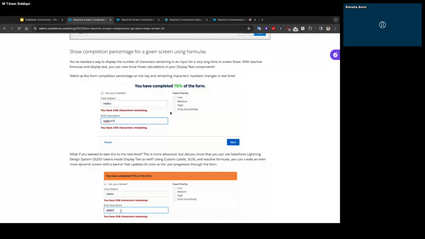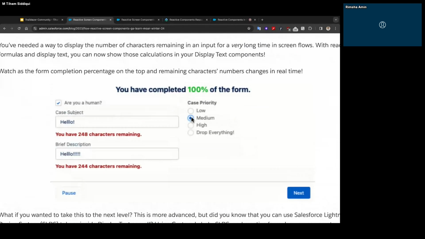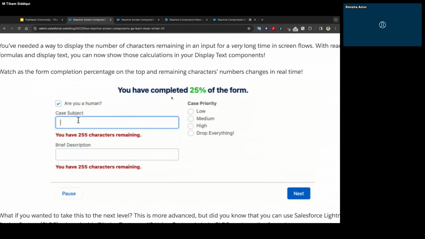Here is another example, where you can show the completion of the form on the basis of whether a field is empty or not. You see the display text, it is a display text component which is getting updated each time the other components are getting populated.